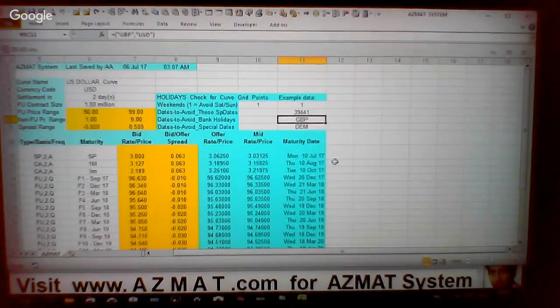However, if you say Saturday or Sunday, it'll try Monday, but it'll only set for Monday as long as Monday was not a bank holiday, either in England or in the US. If it was a bank holiday, then it will go to the next working day, which will be Tuesday. So that's what it means when it says the curve grid point dates are checked against all 4 parameters to ensure that the final checked dates satisfy the contents of each and every parameter.